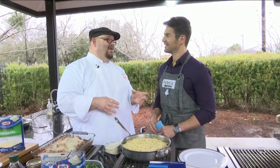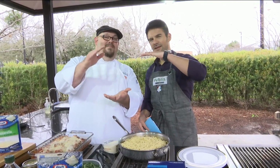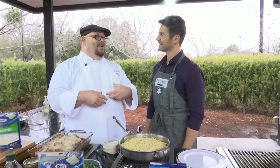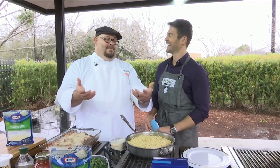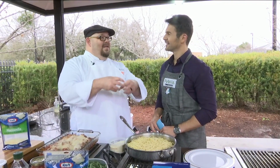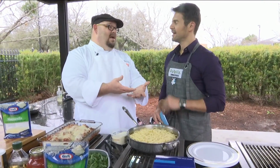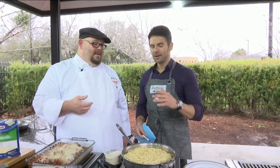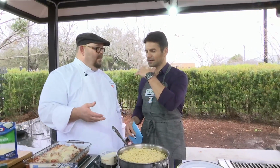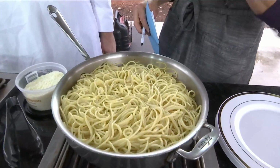Don't put oil in your water, because where does oil sit on top of water? On top. You'll see that nice shiny layer. So you're putting oil in water to oil the water. I'm just saying. You add a little bit of oil then, and that helps keep it separated in case you separate it, and then when you warm it back up, you drop it back in hot water. It sounds so basic, but I've had all different types of noodles that weren't cooked properly, from overcooked to undercooked. So it makes sense. Basic things to do to make sure that you have what you need.